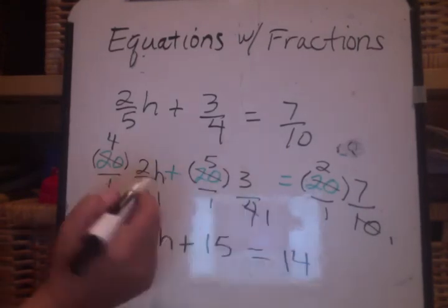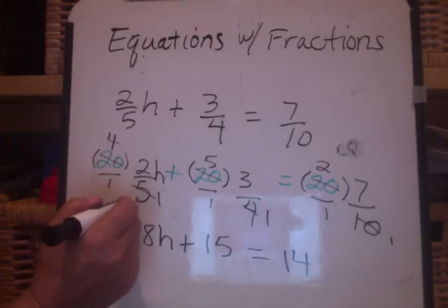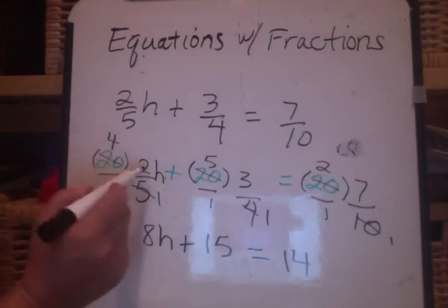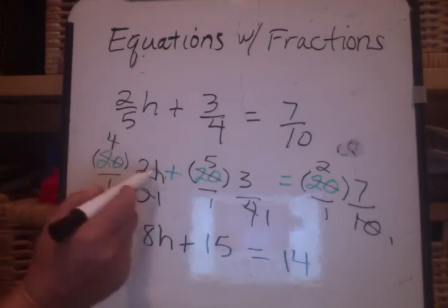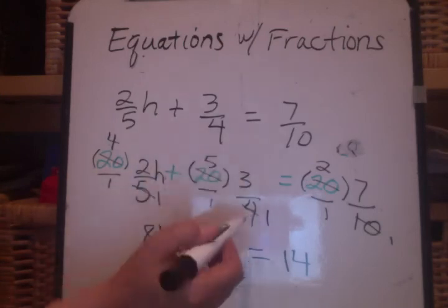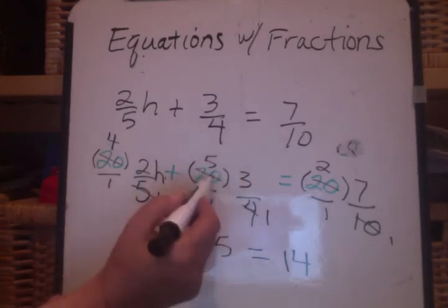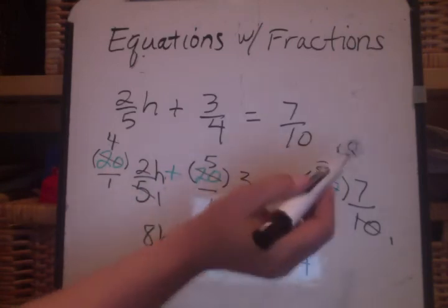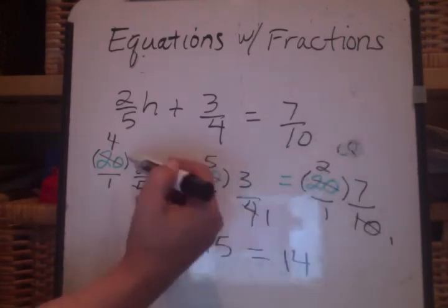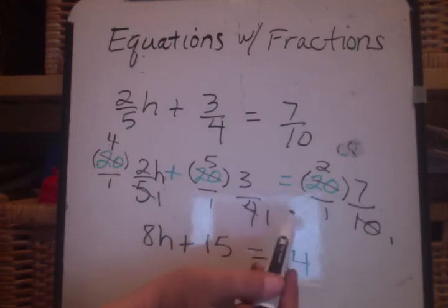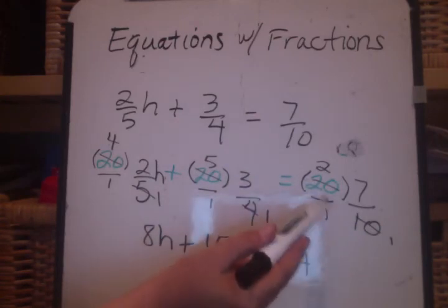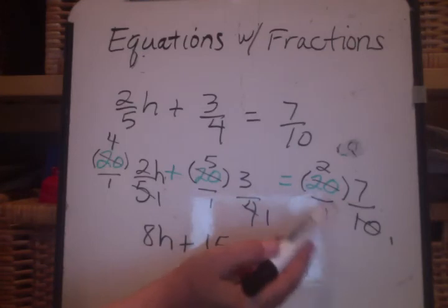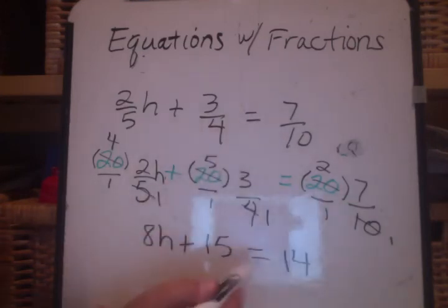All right, so basically I know I'm going to reduce this down, and I know the denominator is going to be a 1 here eventually, and then I take whatever's left, multiply it by the numerator here and a variable. I do the same thing here, I reduce it, whatever I have left over I multiply by this to get this, and then I do the same thing on this side. Remember, each term has to be multiplied by the same number. So now a lot of us can do this now.